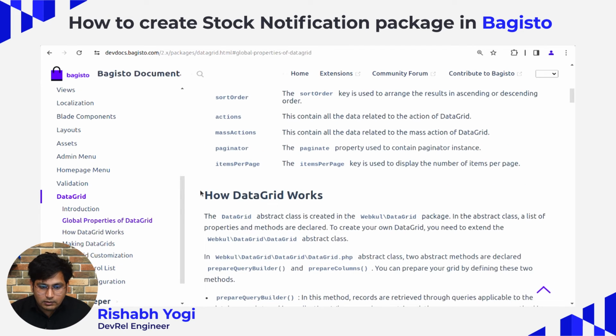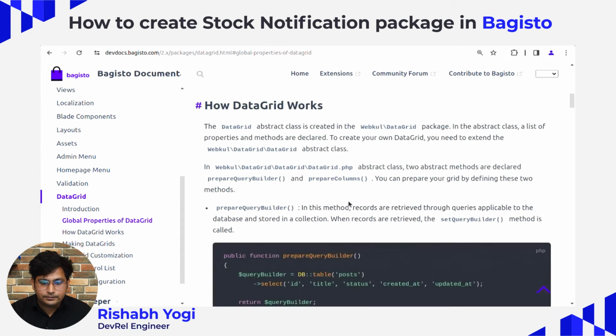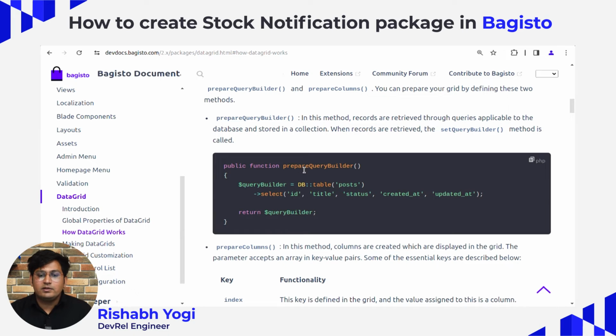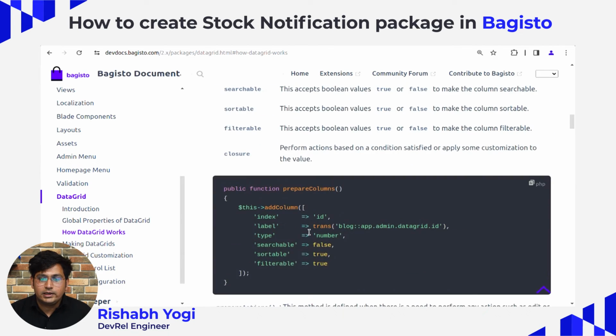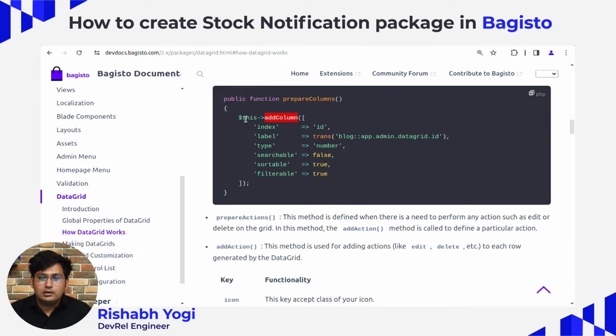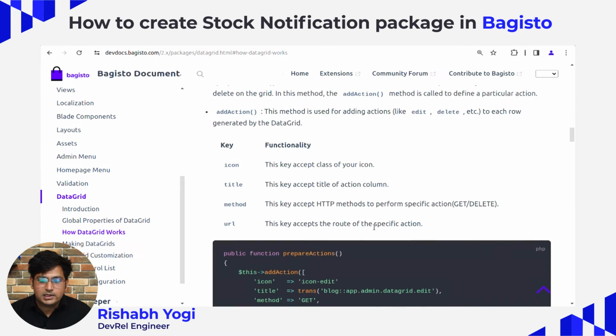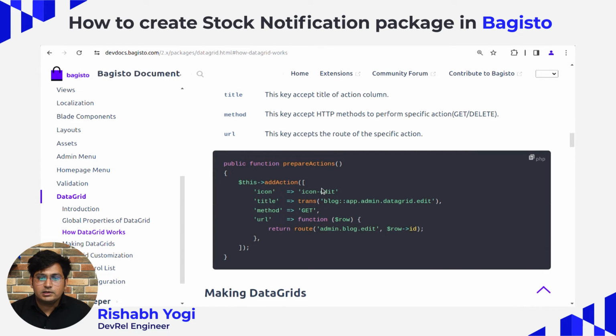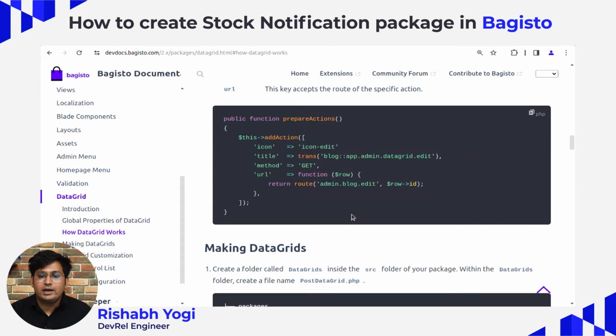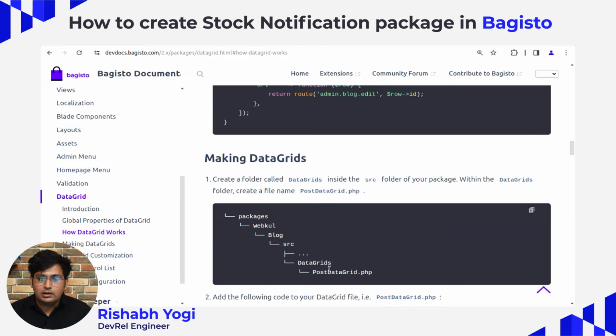These are some of the functions used while creating a data grid: prepare query builder, add columns, where the fields being presented are defined, and prepare actions, like if you want to add or delete.